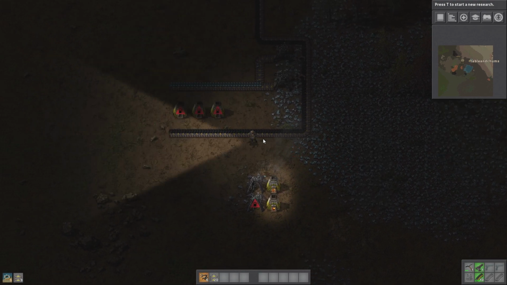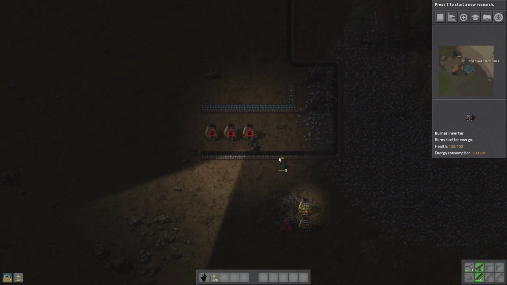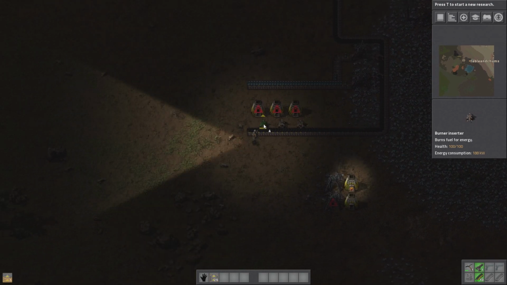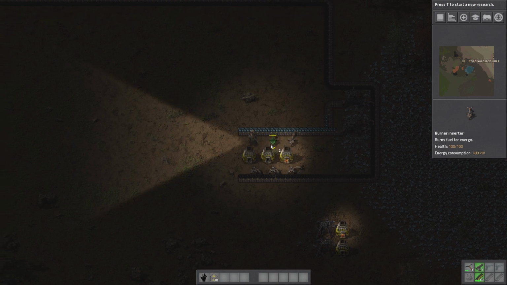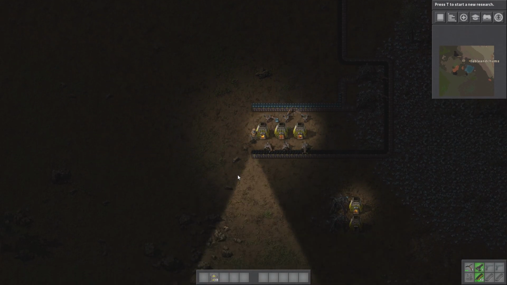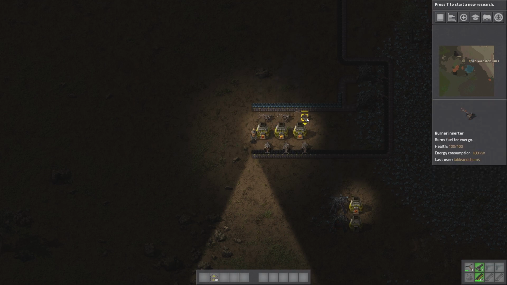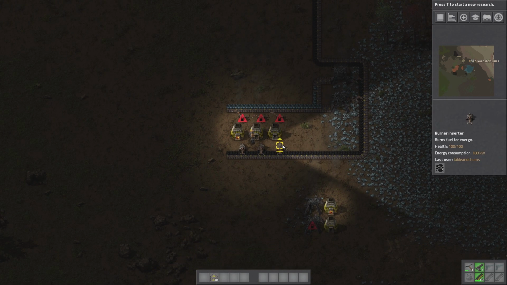Perfect. Right. So, flat side to conveyor. One, two, three. And then we need to put in the iron. One, two, three. There we go. Now here's an issue. The inserters are not powered by coal. So we need to get creative with this.